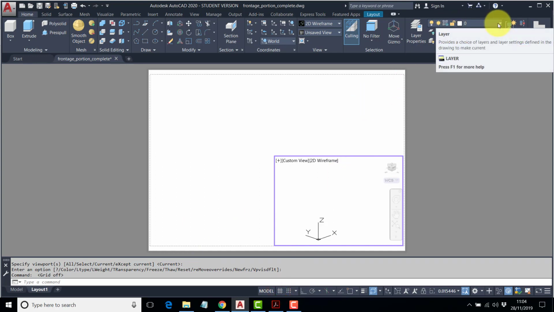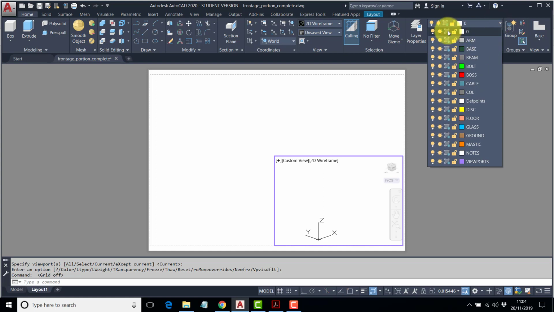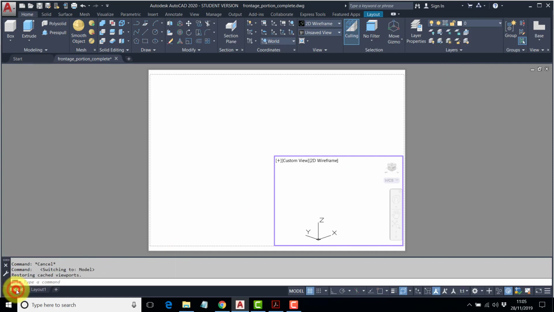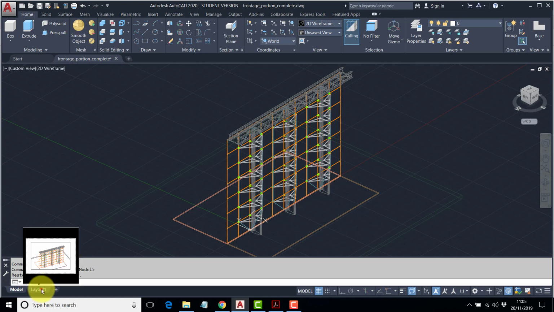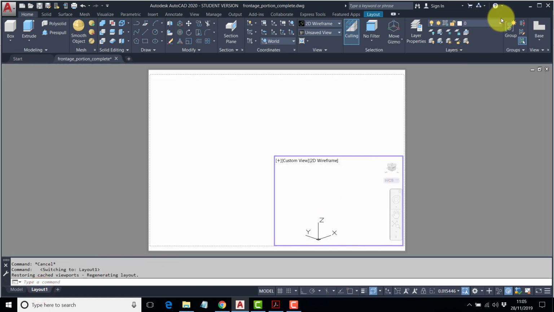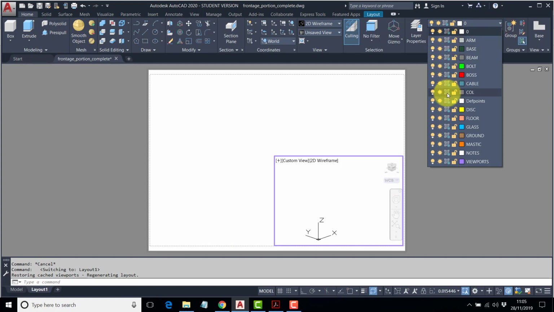And I'm just going to bring back just one layer in that viewport now. So you see here the third column is frozen in this viewport. It's not frozen in the model, everything is still visible, but it's only in this viewport that all the layers are frozen. So I'll bring back the column layer.